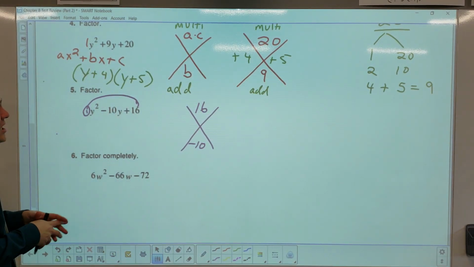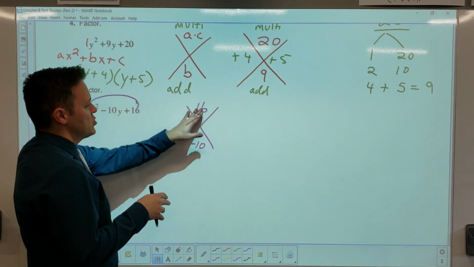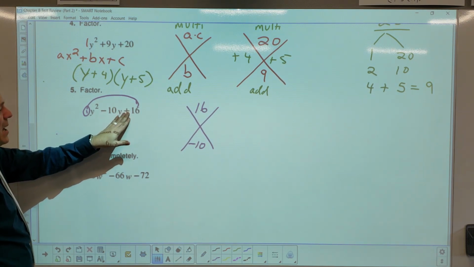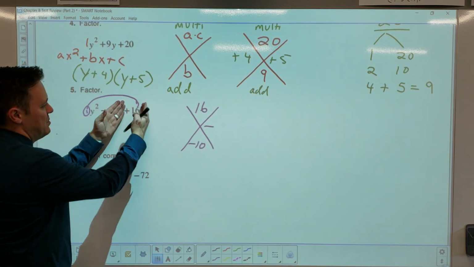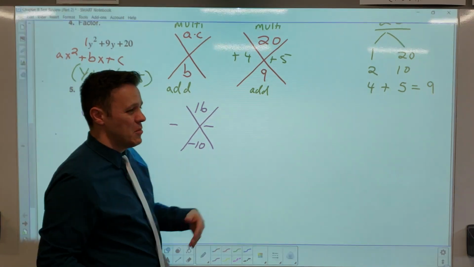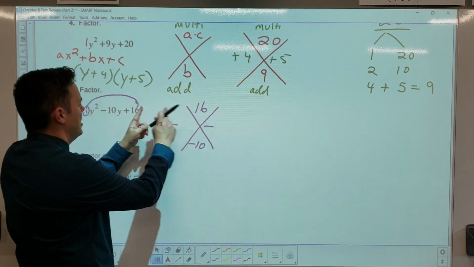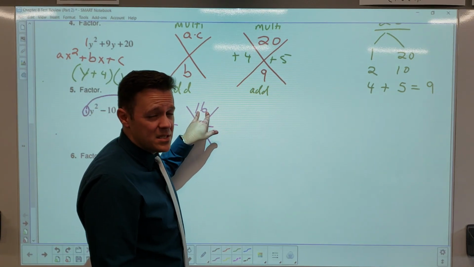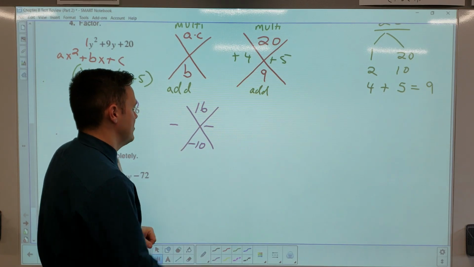When we taught it originally, I didn't teach it without the A. I want to kind of do that going forward. What two numbers would multiply? Well, I got a negative here, and I have a positive on the back side. So if I have a negative number here, I know I'm going to have at least one negative. The question is, am I going to have 2? Well, in order for this to be positive, it's actually going to have to be 2. Remember the rules: 2 negatives are going to equal a positive. So remember, this is multiplication. If this is a positive number and you have 1 negative here, you've got to have another negative. 2 negatives equal positive. So what would they be?